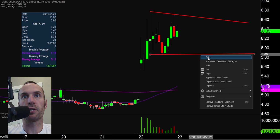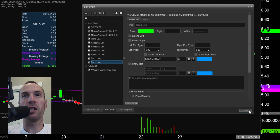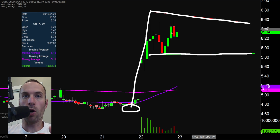And in fact, let me change that to green to represent more so the bullish part of the pattern, the support. And then to just make this the easiest to see, let me just make this all one color. So again, we have the resistance area right there. We have the support portion right there. And then this would be known as the pole portion of it. Then if I put a golf hole down here to make it a little bit more visually friendly for you golfers out there, we have what would be known as a bull pennant pattern.